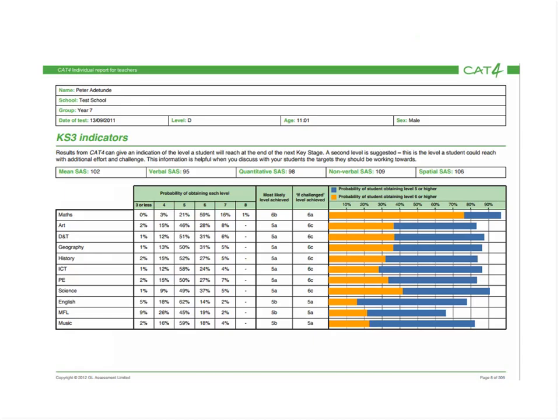And whilst this shows Key Stage 3 indicators that may not be relevant for some of you, you would have this table for IGCSE indicators as well. So this is more the sort of chance graph, the probability graph. So what are the chances of this pupil in each of the subjects achieving those grades? And that links back to what I've talked about, most likely level achieved and if challenged. And that's something you could sit down with the learner and talk through as appropriate, depends on the situation.